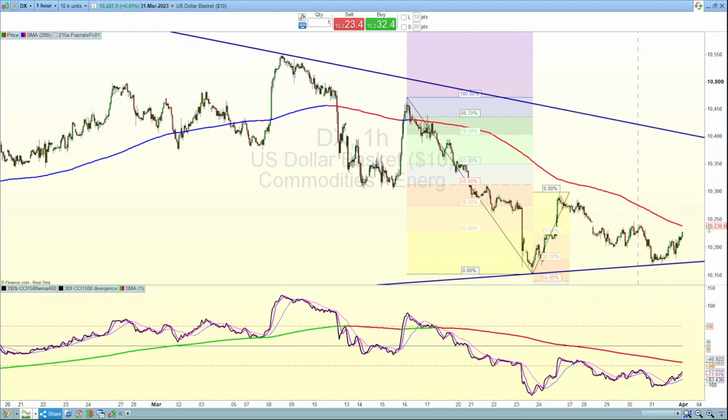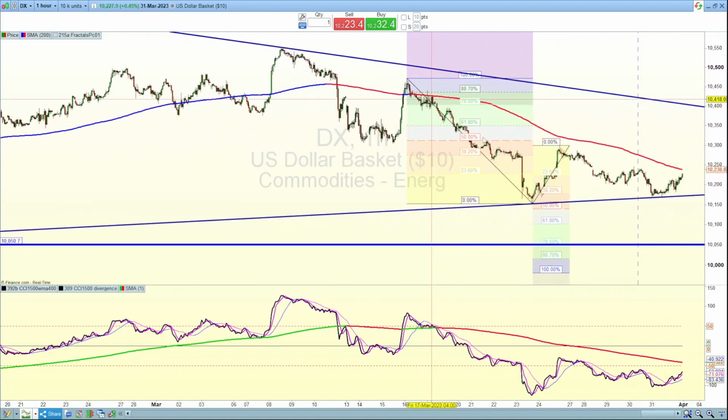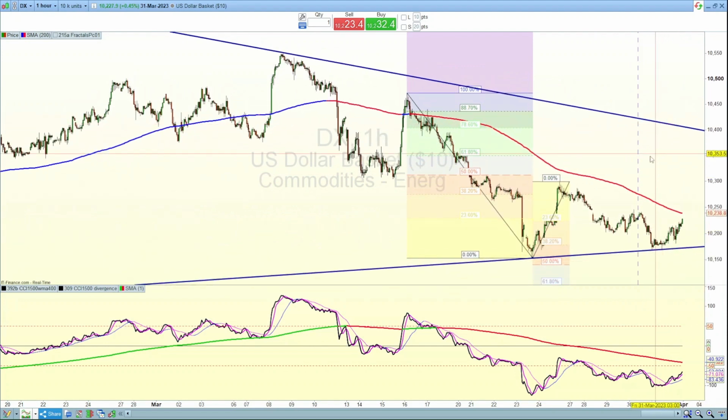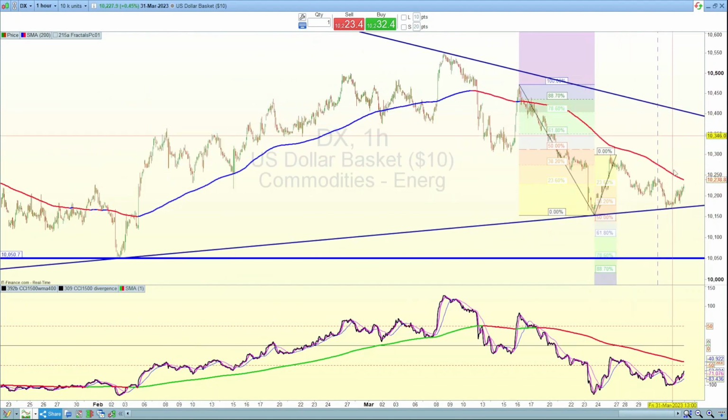And I've also put in a Fibonacci extension. So should this break this lower ascending diagonal trend line, we're going to see it probably go further down, and it may actually reach the 78%, which is this key support area. And where it stops, we're not sure yet, but that's our first level of resistance, this diagonal ascending trend line, if it breaks to the downside. Otherwise, we may just see it consolidate in this wedge, which is forming at the moment.